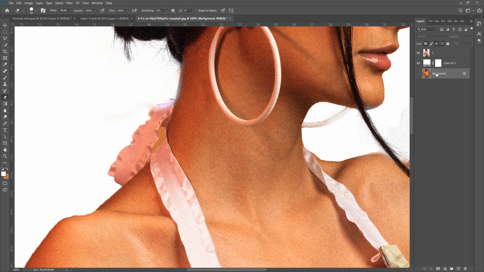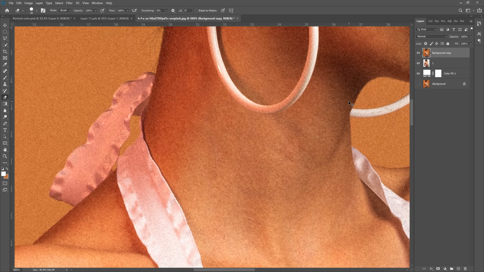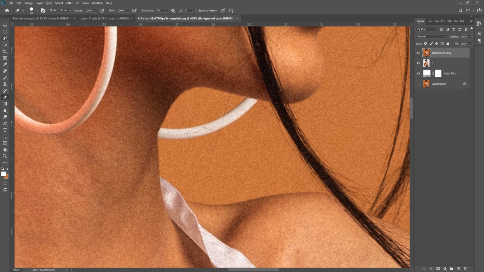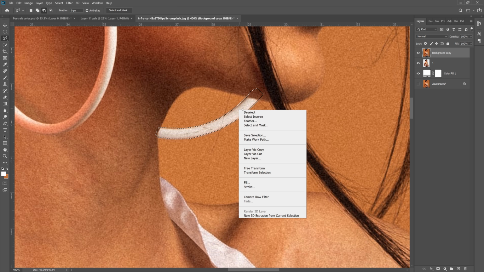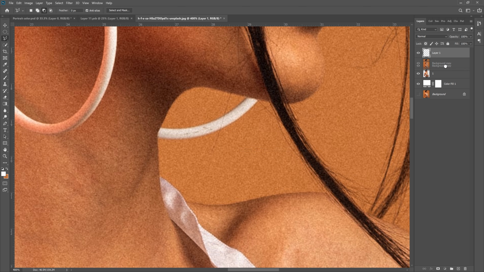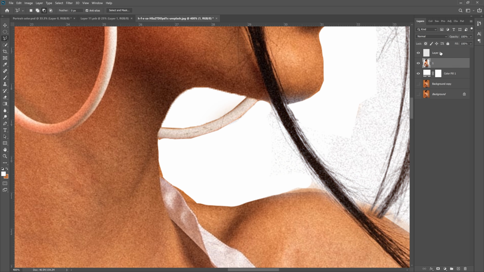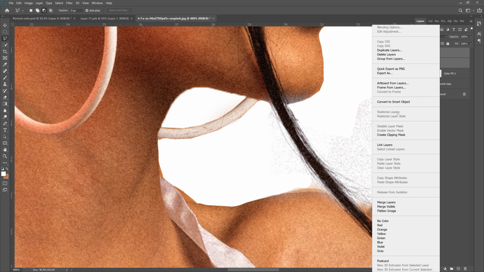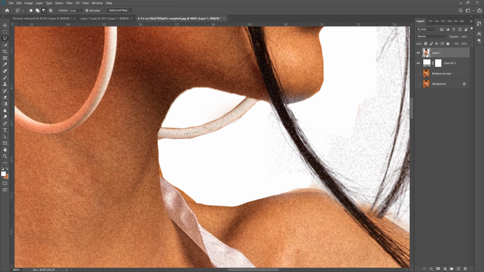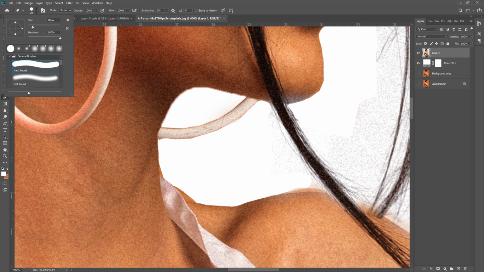So what we're going to do is copy the background one more time, turn this background layer on, put it on top. As you can see, we can jump in real quick, move over, grab our little marquee tool and manually go across this earring. Right click, layer via copy, put background copy down at the bottom, turn it off, take layer one, right click, and then merge layers, which puts that earring back in there. And if you want, you can go back to your eraser tool and clean up the edges with a soft eraser.